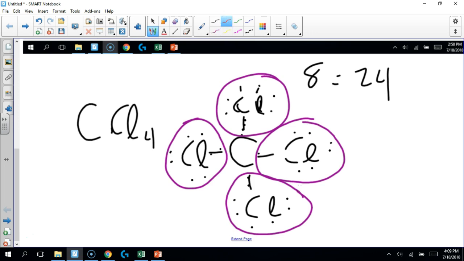Now the last one is this carbon. We haven't done anything with it. Now remember, this is the fun part. This carbon is sharing its electrons with chlorine. So these 2 electrons here, and then those 2, and then those 2, are not only chlorine's, but they're also carbon's. So these 8 electrons are actually also carbon's electrons. So this has 2, 4, 6, 8. So here's the thing. Everybody's octet is satisfied and filled. So I know I've made the correct Lewis dot structure.